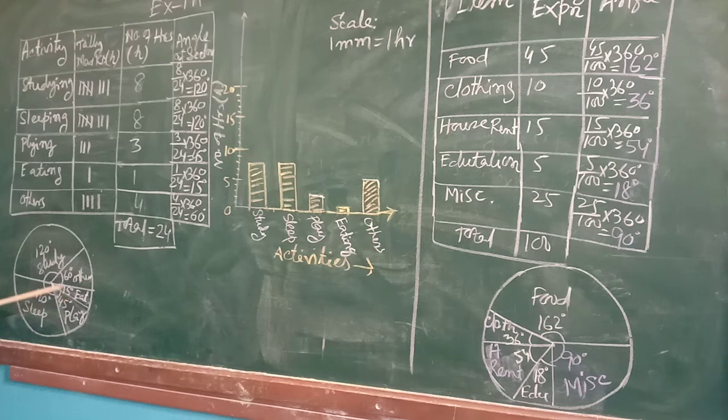Again you put the protractor here. Draw 15 degrees, you will find eating hours. If you leave one, the remaining will be the rest. So up to play, if you draw it, then only 15 degrees will be left, which represents eating. So you will have to mention the degree and the activity, studying hours, sleeping hours, playing hours, eating hours, and other activities, that we have to write down on the pie chart.